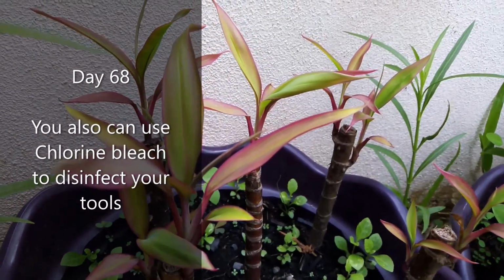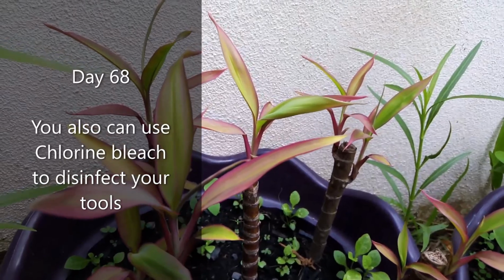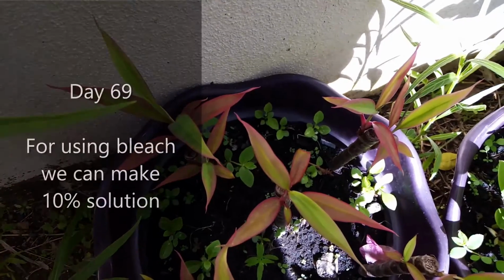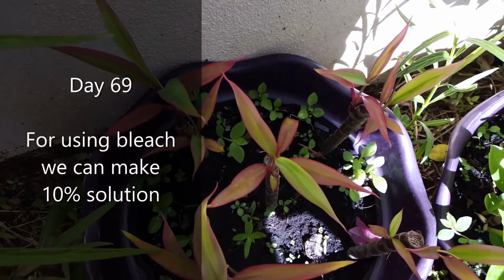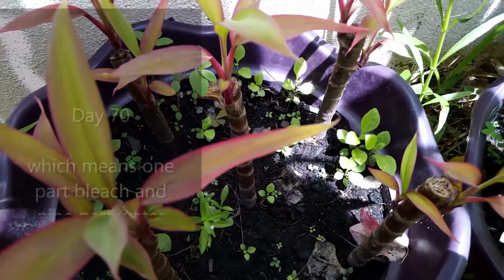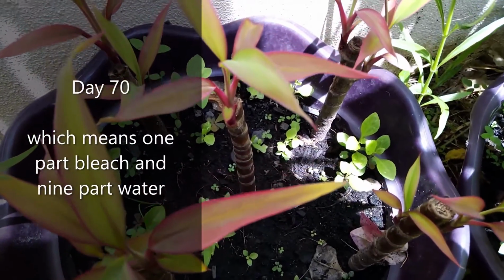You can also use chlorine bleach to disinfect your tools. For using bleach, we can make a 10% solution, which means 1 part bleach and 9 parts water.